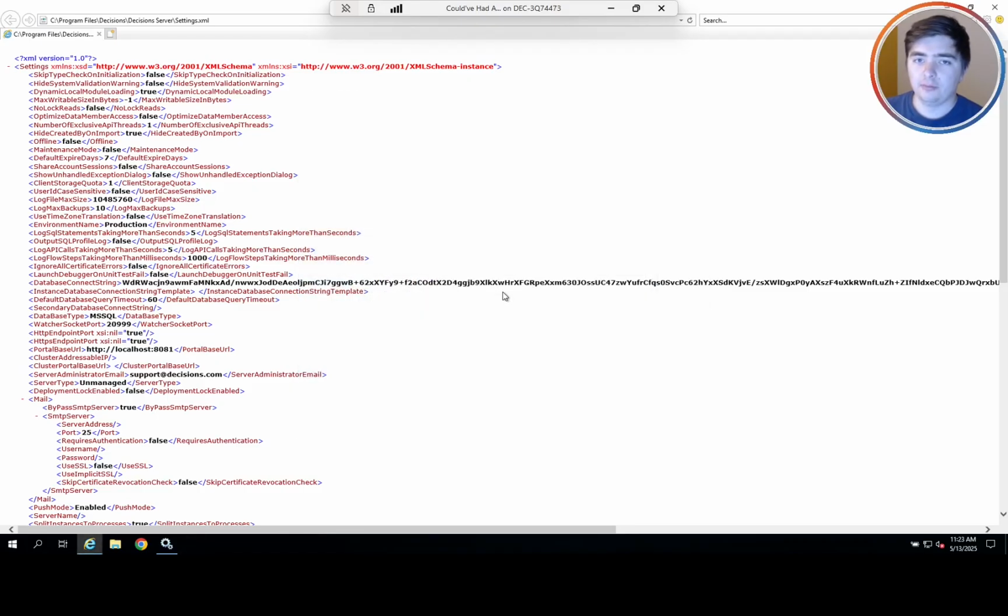Now be careful when you're moving connection strings around, because if you are moving your Decisions environment to another database, you want to ensure that everything is open between the new database server and the Decisions server. Make sure that connection is functioning. And I would highly recommend checking with your IT ops team that everything is put in place in order to connect that new database. And if you are moving a database that already exists, then make sure that that is replicated appropriately.